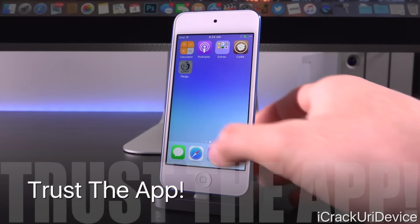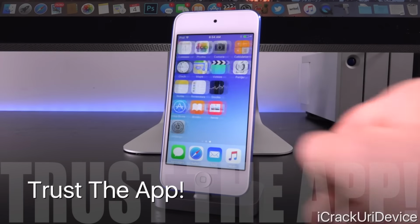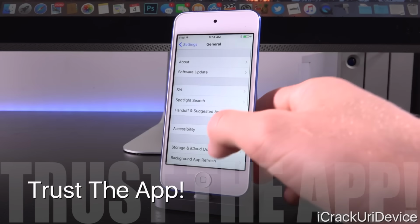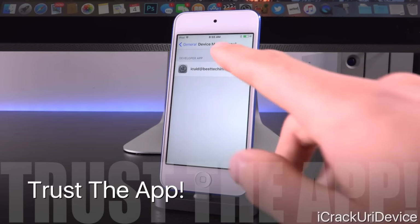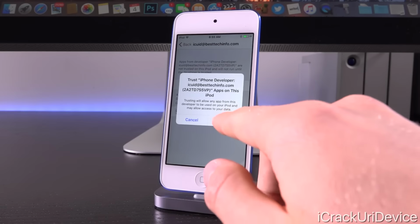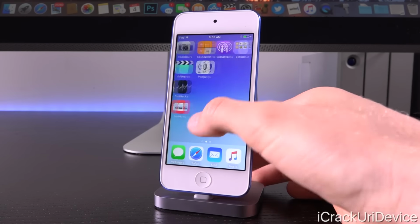However, we won't be able to open it until we actually trust it inside of the Settings app. So go ahead and swipe on over to Settings. Now, inside of Settings, I want you guys to go to General, followed by scrolling all the way down to the bottom and going to Device Management, tapping on where you see your Apple ID, followed by Trust, and then Trust again. Now we can go ahead and press the home button and open up the application.